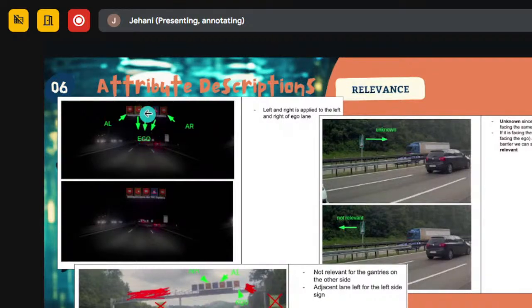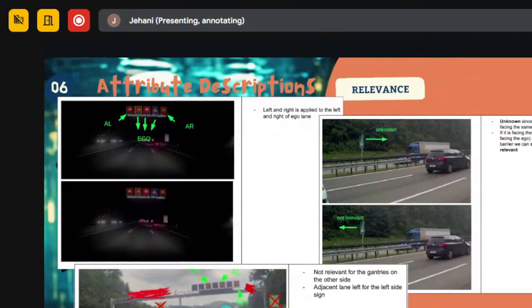All right, and then the other two signs are actually for the cars on this road. Okay, so we can have them also choose ego as attribute. Okay.